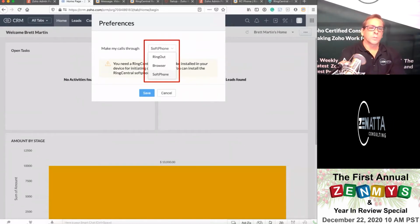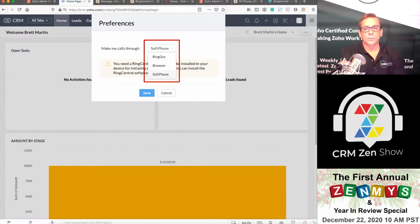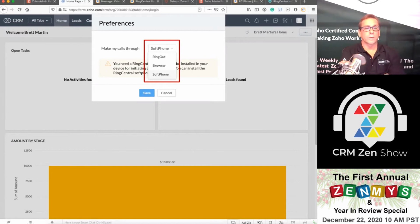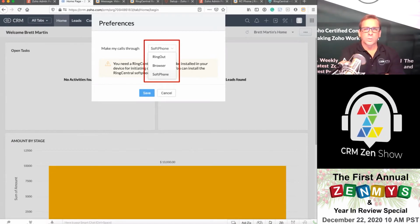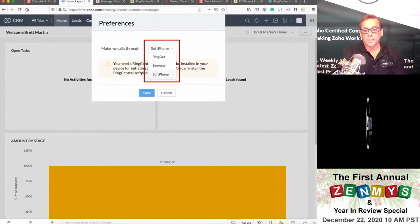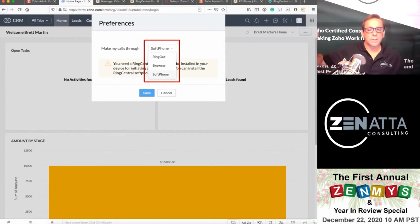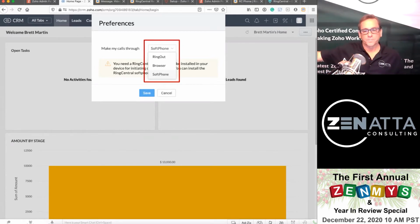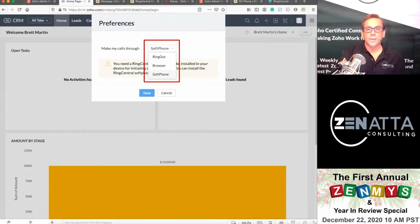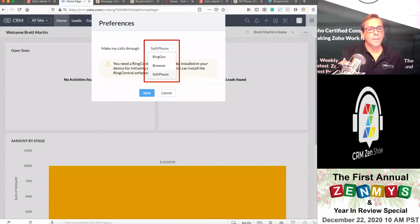So it'll be the same screens we were looking at before. Go ahead and log in, go ahead and authenticate. Once they authenticate, it's going to ask them, how do you want to make your calls? How do you want to set those up? And they can choose whatever they're going to want to do. So you're not actually locked into that at any time. If a person just wanted to switch things completely, and let's say I'm going to go out of town for a week and I just want to make sure all my calls go directly to my cell phone, then you would just go ahead and change it to a ring out and make sure that they're all going there. So there's a lot of flexibility and a lot of things you can do there.